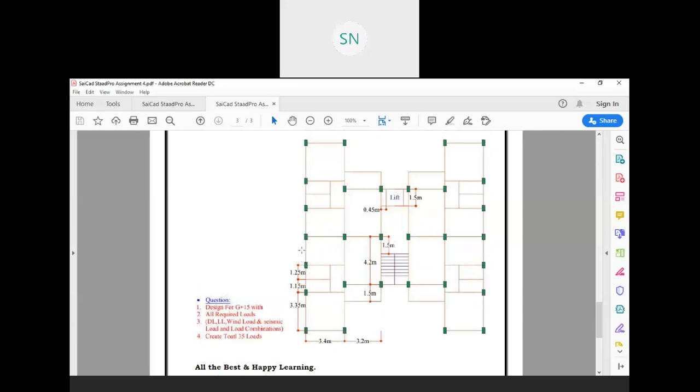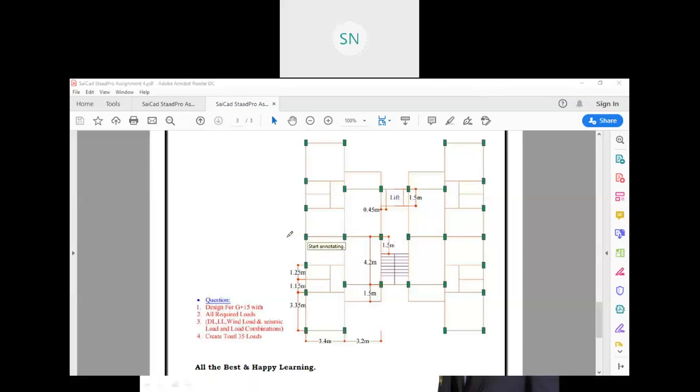So let us create this model. There are many ways to create this, you can create it with any option. Let me create this with the structure wizard. First of all, I will create a very basic frame model with the help of the structure wizard, and we will focus only on this bungalow. Then we will mirror it to create the other one. This dimension is 2.35 meter.